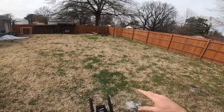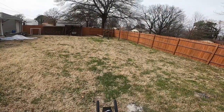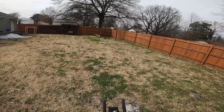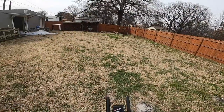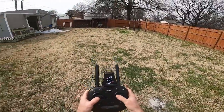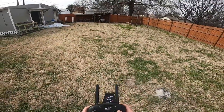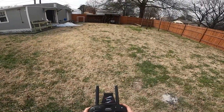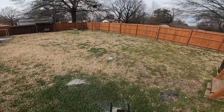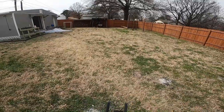It's hovering really nicely in the wind — it's blowing it around a little bit but it's fighting to stay. We'll lift it up a little bit and fly it around some. Try not to let the wind take too much control, but it's doing a pretty good job. It's really responsive to the remote. This is my very first drone ever and it flies really well. My yard is not the biggest, so I'll have to take it somewhere else to really take off with this thing.